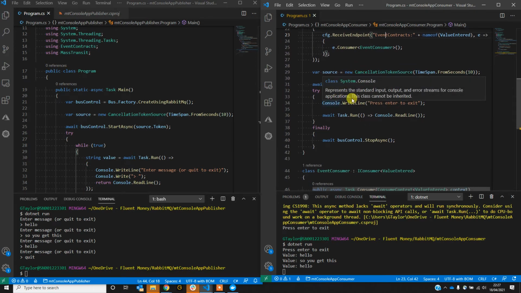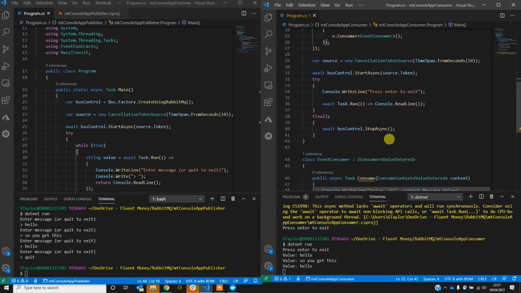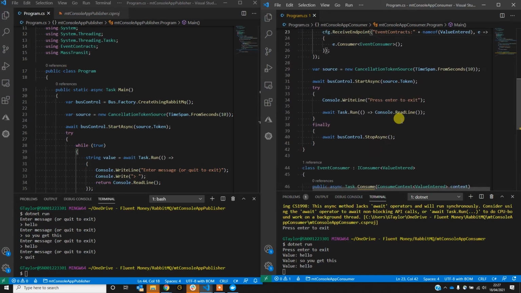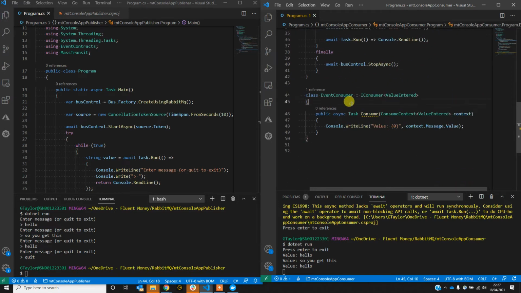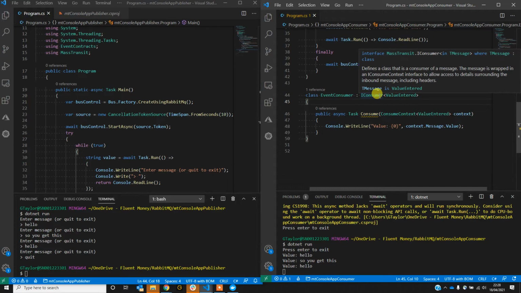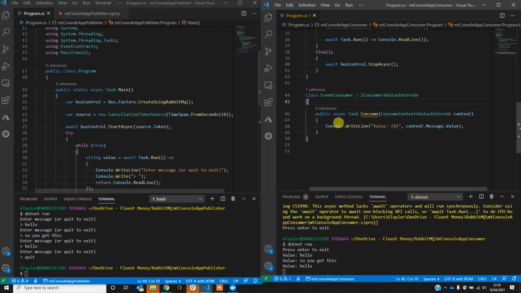Then we've got the standard boilerplate of saying hello to the user and allowing them to stop it. Then we've got the consumer down here at the bottom, which processes the message which has been published from here.